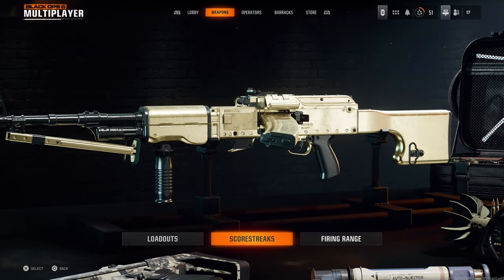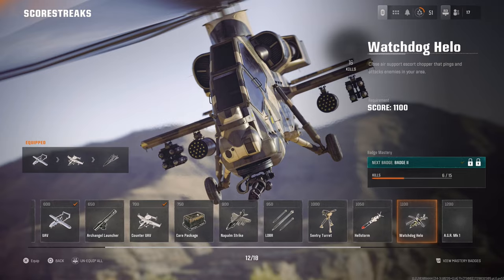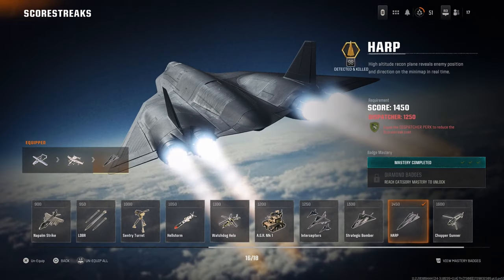So once again, here's the score streak setup: UAV, counter UAV, and the harp. Like I said, dude, with those perks, you can get these score streaks super easy. And if you have a full team running this, it's just harp after harp after harp. And yeah, it's just super broken.